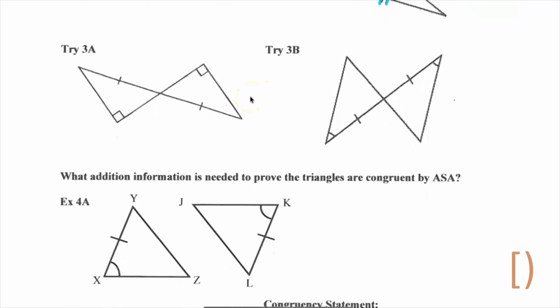This one here, right? You might go, oh, there's nothing. I have a side, and I have a side, and then I have an angle with an angle. Don't forget, we also have vertical angles here. So this angle is equal to this angle, so we have another angle. So in this case, we have angle, angle, side. The one down here, I'm gonna do the exact same thing. They have vertical angles, so mark it off. Now we have angle, side, angle. Right? This one goes with this one, and this one goes with that one. So angle, side, angle.